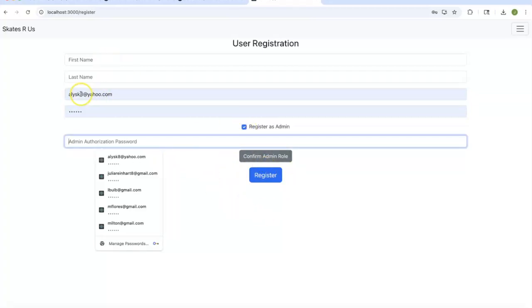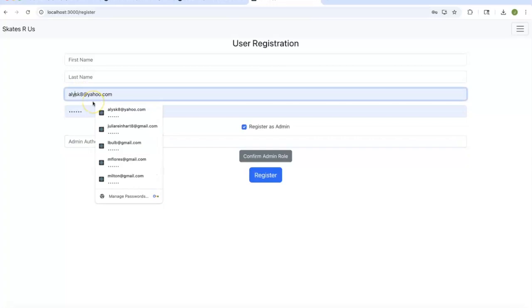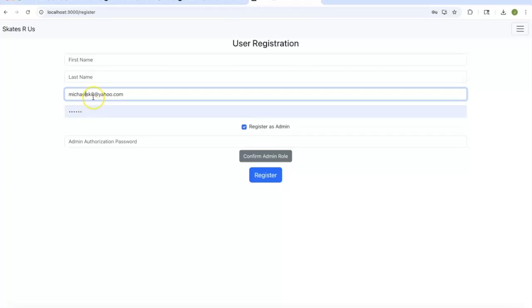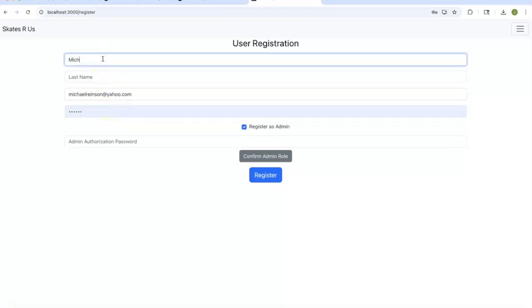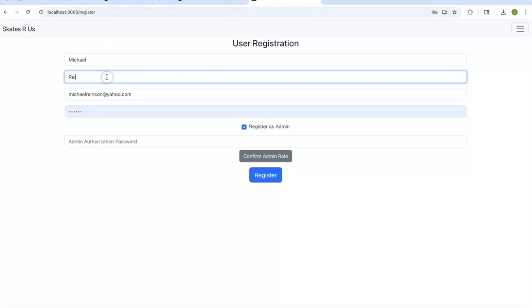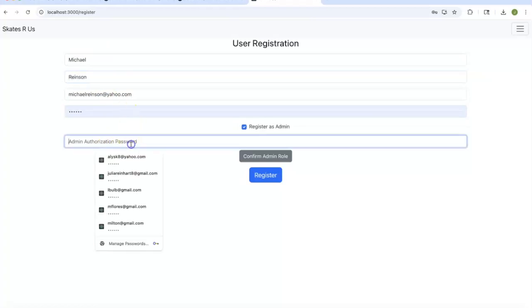So let's change this. Let's say, and just keep the password the same so it's easy. And then I can add the admin.